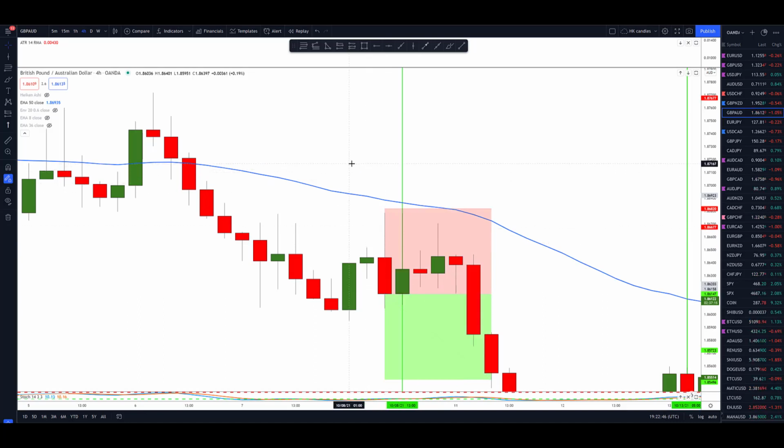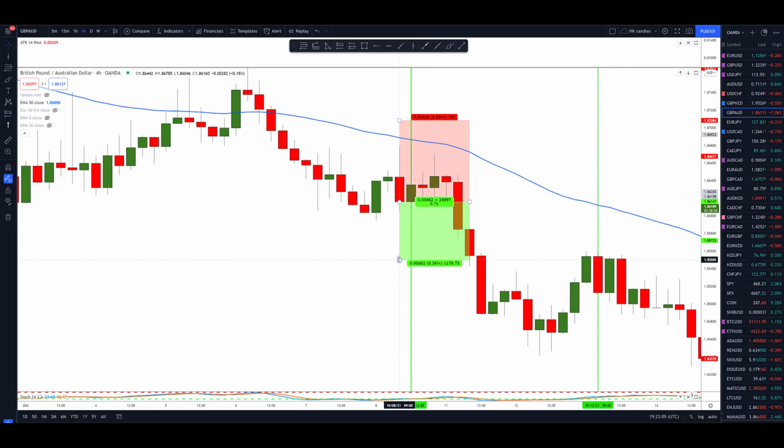We have 44 pips. What does that mean our stop loss is going to be above our entry candle? 30 pips, right? Because anything between 21 and 50 is a 30 pip above or below the entry candle stop loss. 63 plus 30 is going to give me something like 93 pips on that stop loss. And with a 1-to-1 reward risk ratio, as you can see, hit targets very easily here.